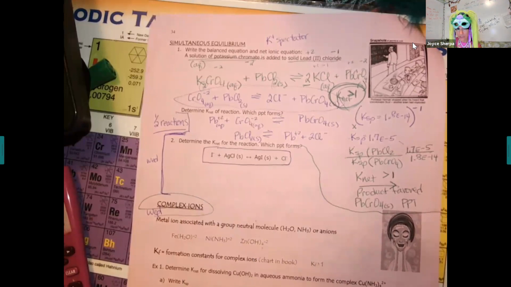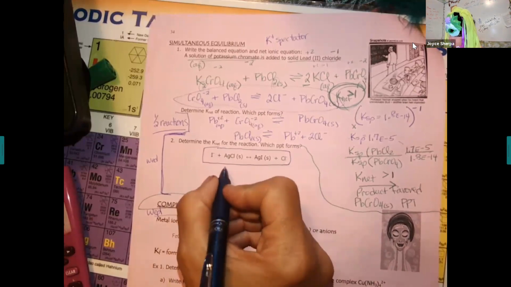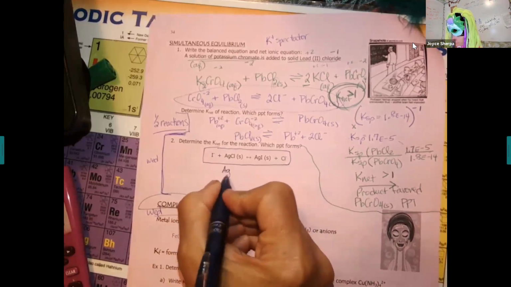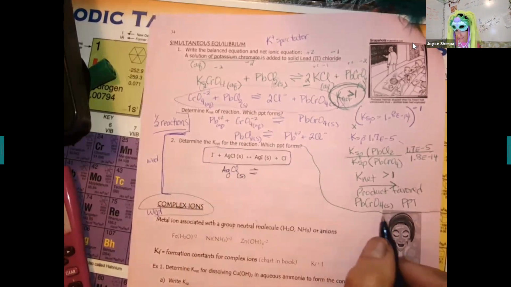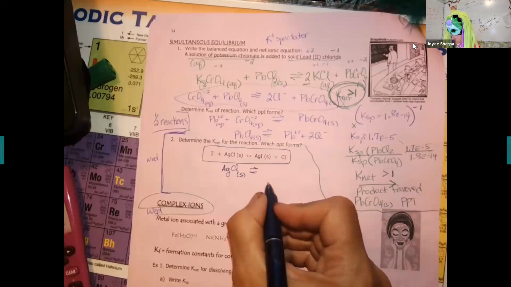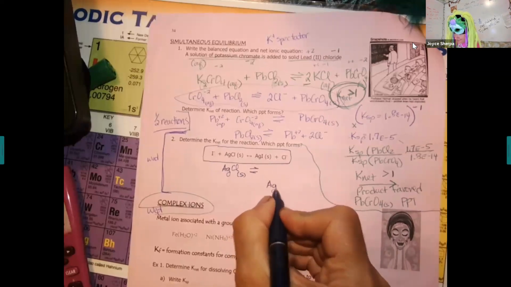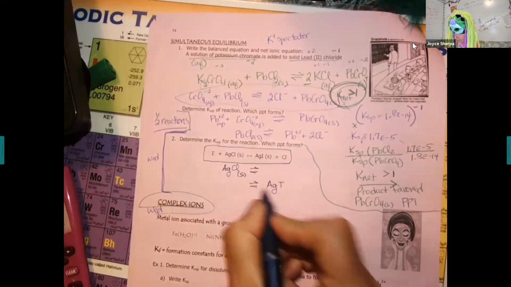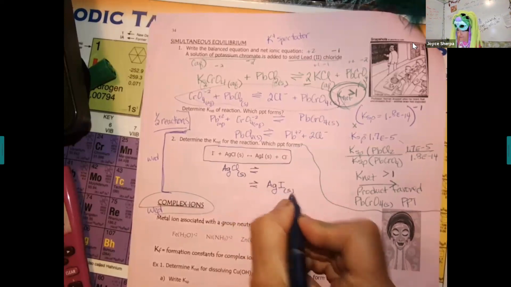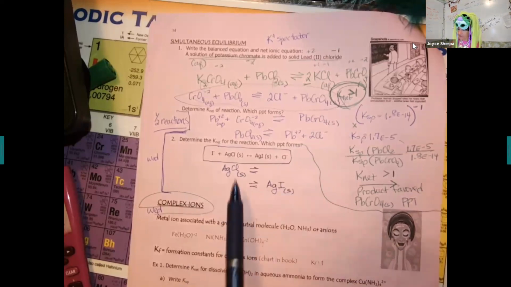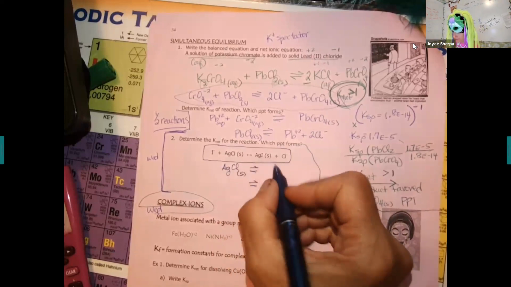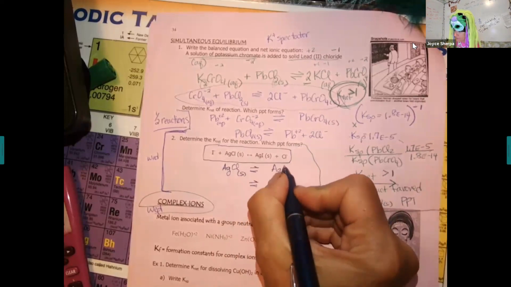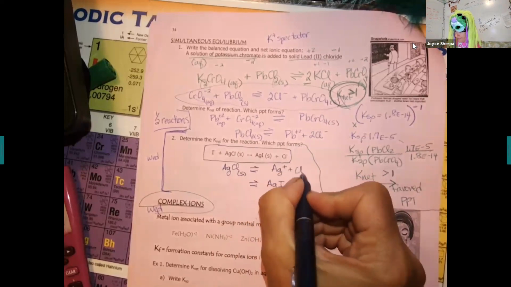So what we're going to do is write the 2 half reactions. We start with the silver chloride as a solid, and we'll go to its ions. And then we also pull down on the product side in the second equation, silver iodide as the solid. So the top one, and it doesn't matter which one you show first. The silver chloride is starting as the solid here, so it's going to break into silver ion plus chloride ion.